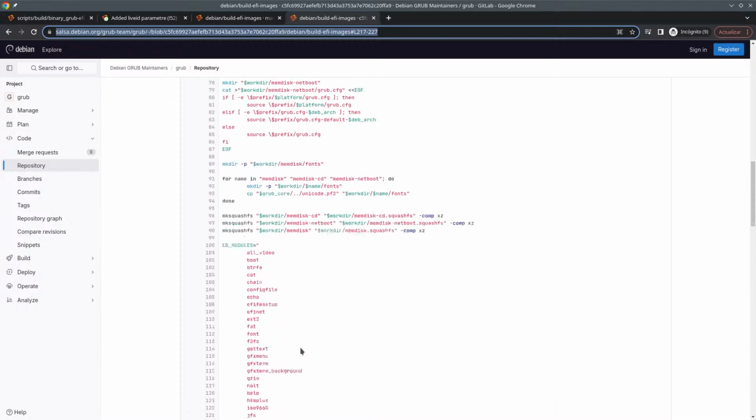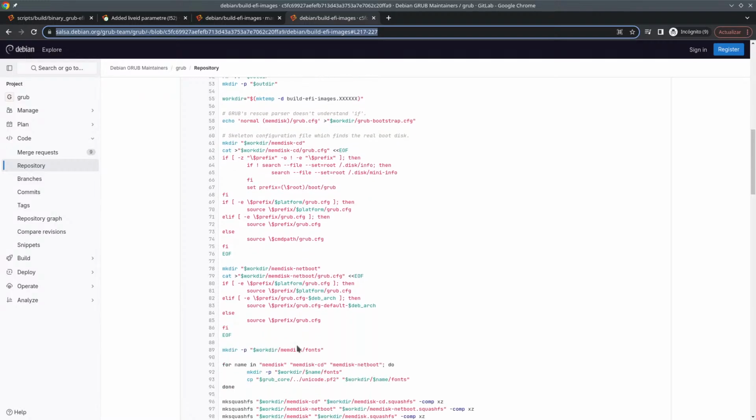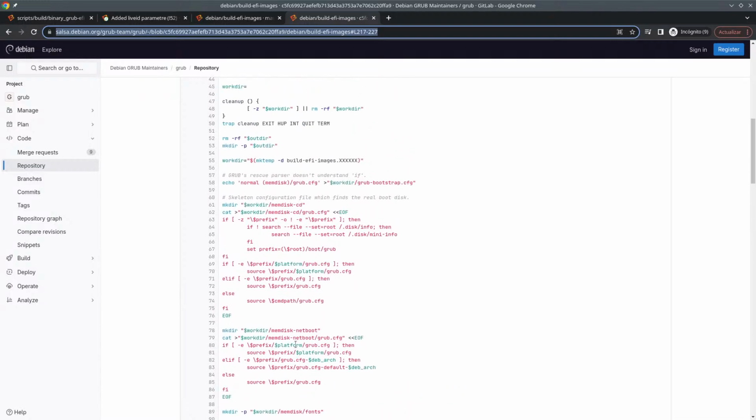I'm not very sure why it's squashfs, but we don't care. memdisk CD.